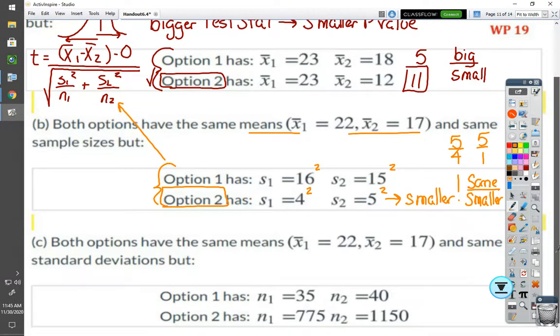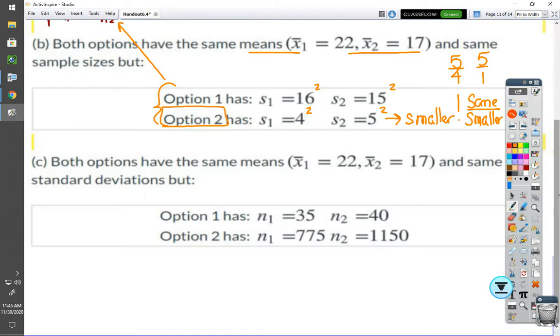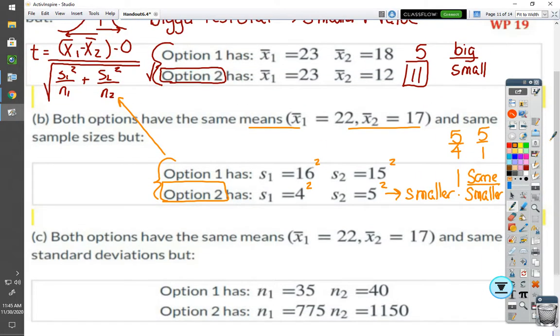The last one, both have the same x bar 1 and x bar 2. So again, we have the same notation in the numerator. The difference here is that the n values are changing. Now, what happens in a fraction within a fraction? First of all, what happens in a fraction value? If I have a fraction value with a large denominator, that's going to make that number smaller. So as my large denominator makes my fraction smaller and smaller, I'm, in essence, going to make the entire number larger. What do you mean? You just said larger, you just said smaller.